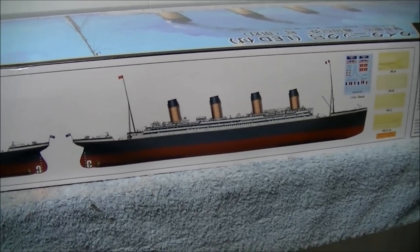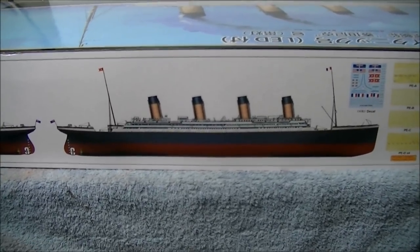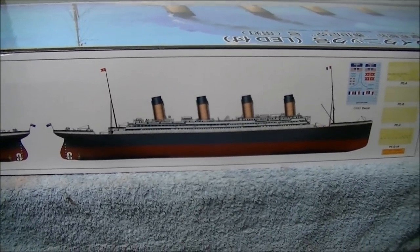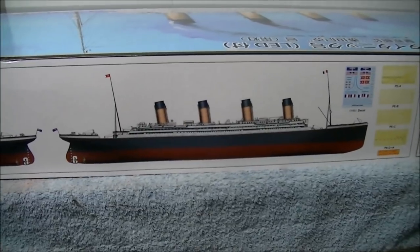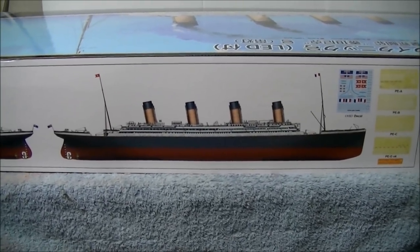I'm not going to worry too much about all that stuff. I'll try to correct anything that's glaringly obvious, but I'm not enough of an expert on the Titanic to get down to every tiny little thing. But I think some of those things may yet still be addressed with the additional parts pack that's going to come out for this at the end of this month. And we'll just have to see what all is involved with that as well.